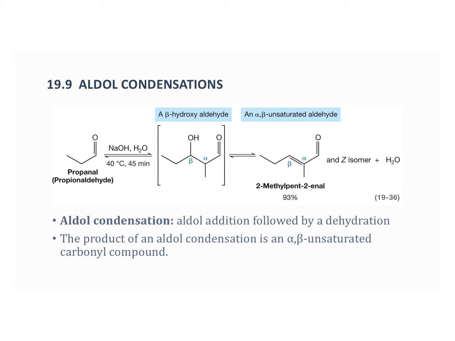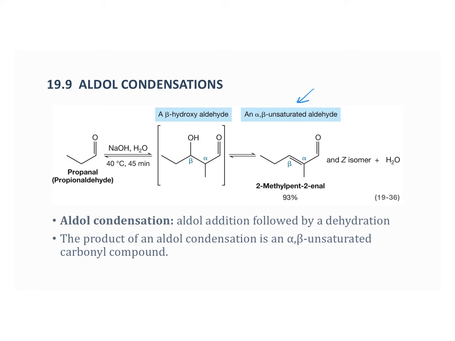What helps me remember this is when you think about condensation on your bottle, right? There's water on your bottle, and here we're producing water. So there's a newly formed carbon-carbon double bond, and that carbon-carbon double bond appears between the alpha and the beta carbon. So this product a lot of times is called an alpha-beta unsaturated aldehyde.